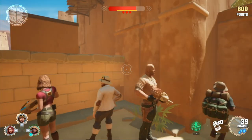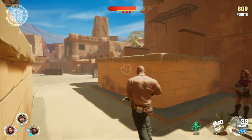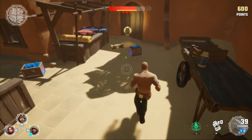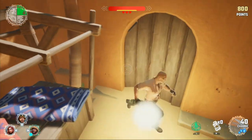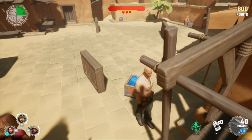Jewel ain't working with my weapon now. But how do I? There is no... ha-ha! Great, just what I needed. Collected a Jumanji piece. Gonna ammo up.